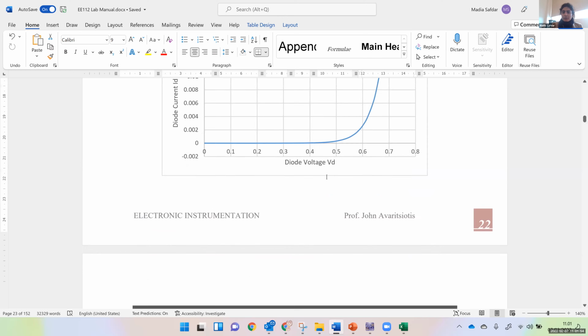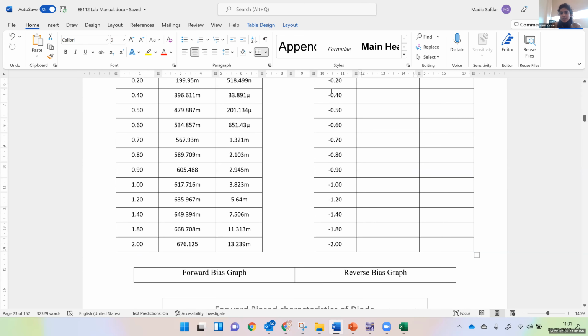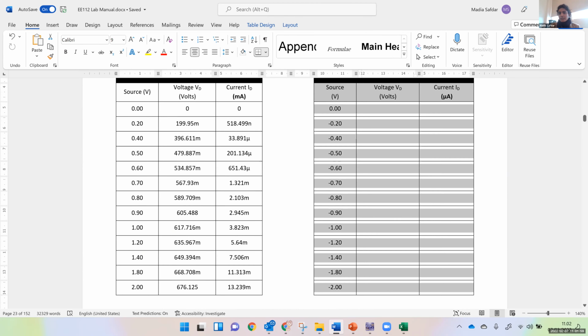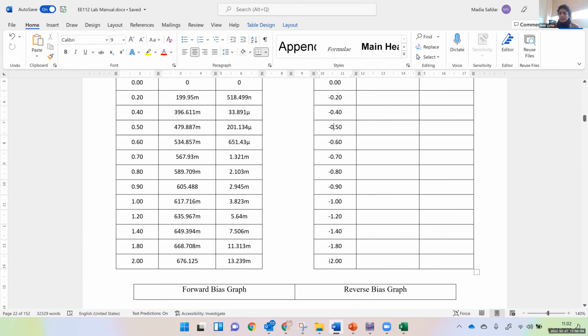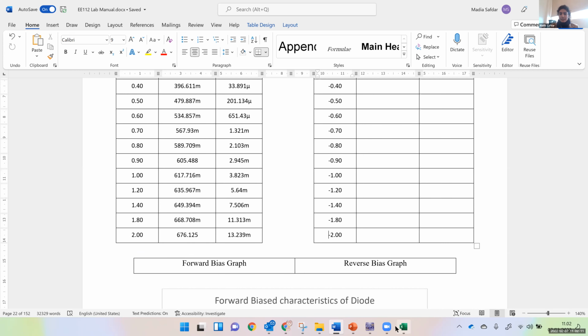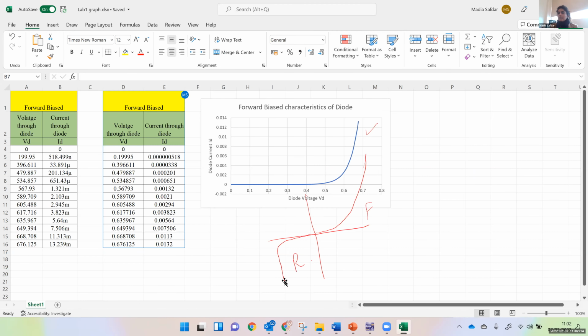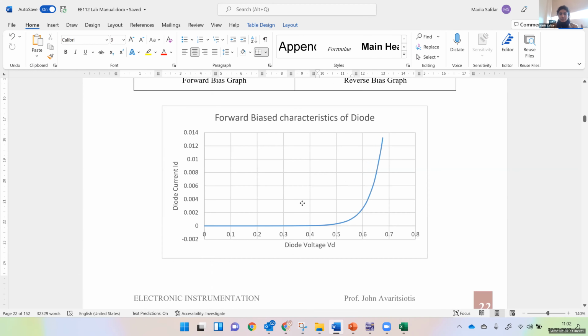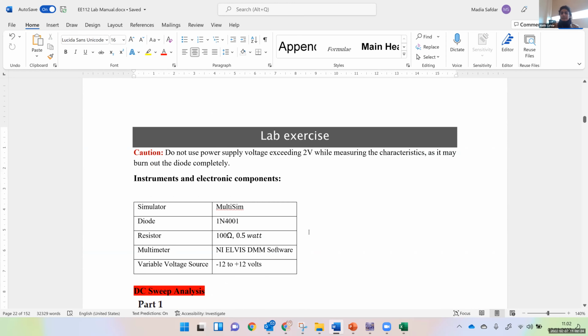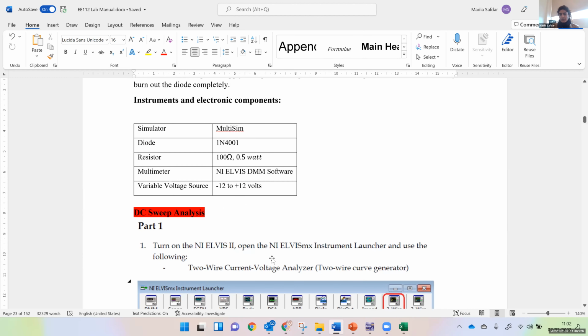Only you just have to give these values, exactly these values, and then you will, similar way, you will get some voltage. And then do take care of the negative sign. Don't remove the sign so that you will get the values. So you will get a graph exactly like this. Okay. So you will copy that graph. You will paste it here, just down here. And then you will bring it for your next lab exercise. Okay. Clear?